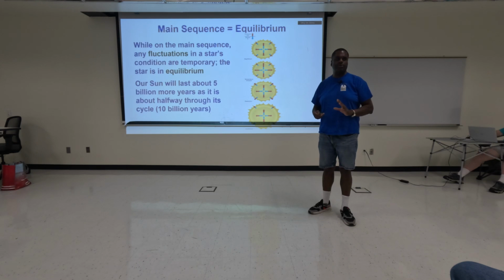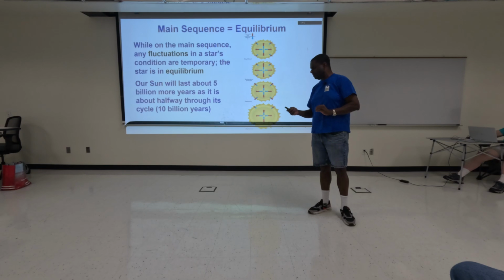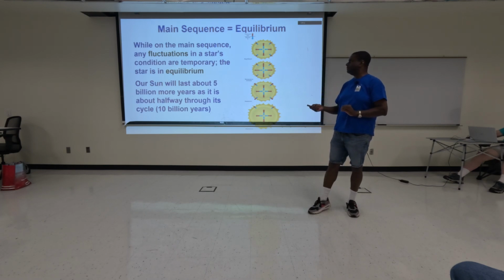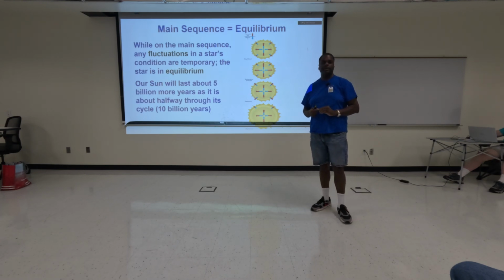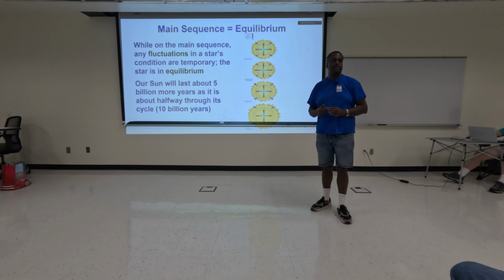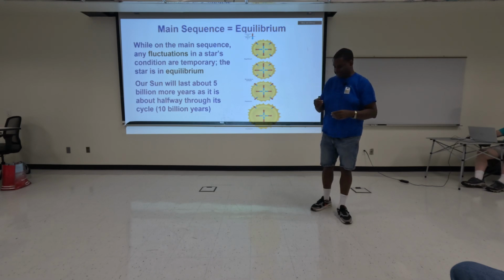But while the stars are in the main sequence, there's nuclear fusion going on in here, and that creates a thermal pressure force that drives the mass out. At the same time, under gravity, all the mass is falling in to the center. Net force, zero, stable star. And by the way, our sun is about halfway through, 5 billion years into its main sequence cycle, has about 5 billion left. So we all worried about Y2K, but really Y5B is the much bigger part.